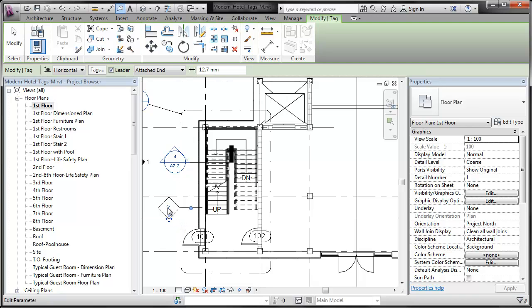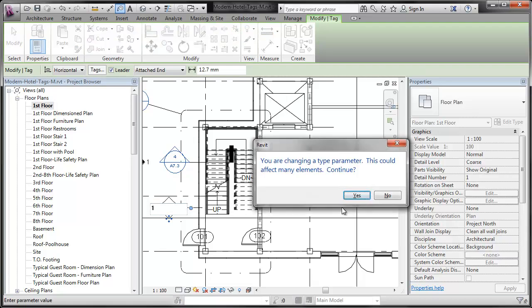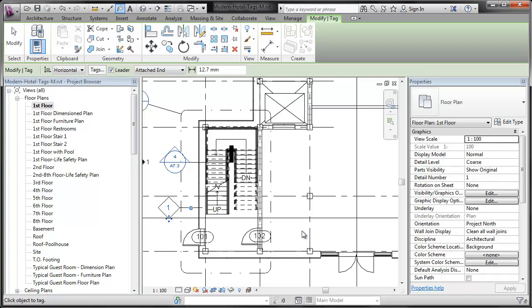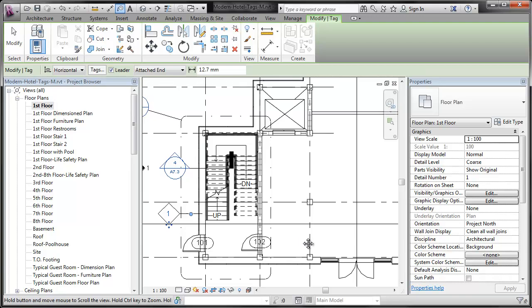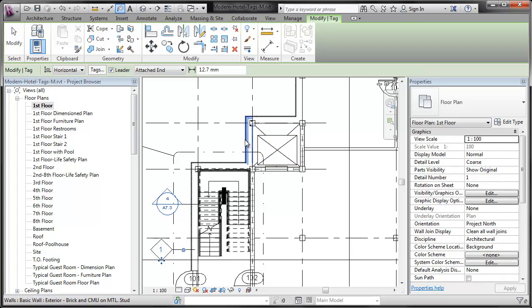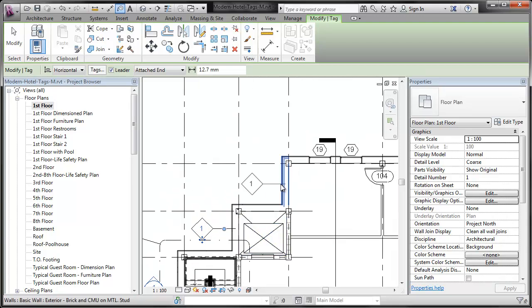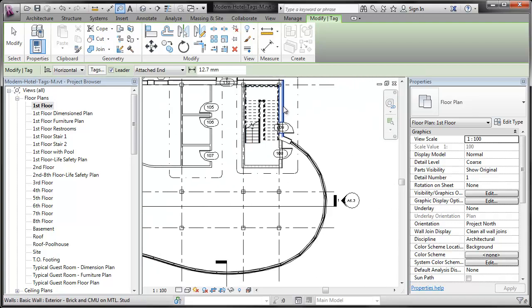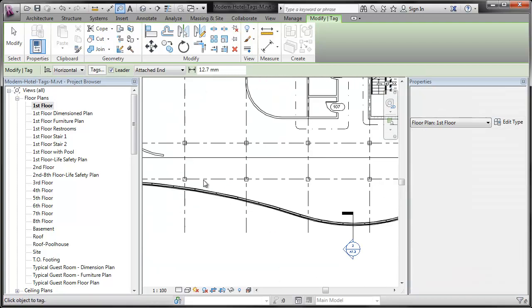And where the question mark is, we've just got to give it a number. So these will become wall type number 1s. When this option comes up, you say yes, we want to continue using that. And we want to tag another exterior wall. So let's say we tag that one, we tag that one, we tag this one, we can tag that one.